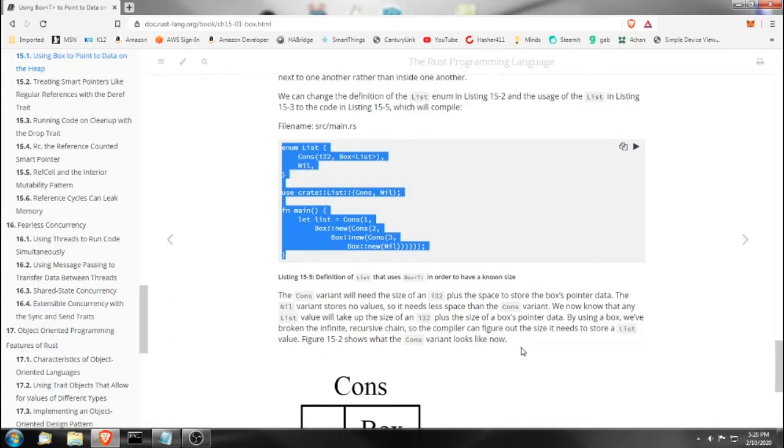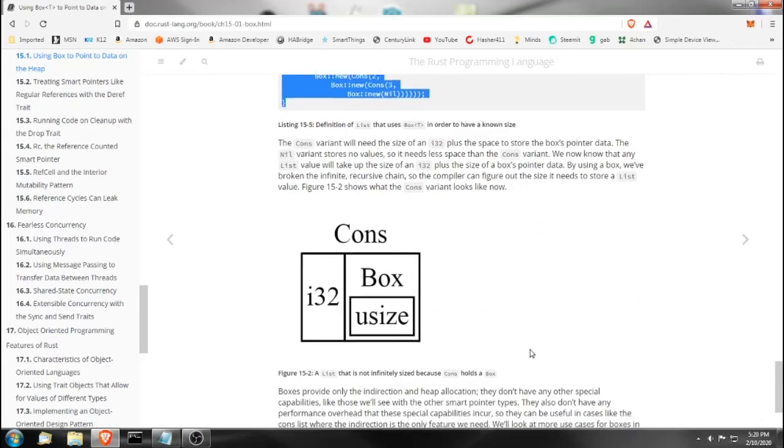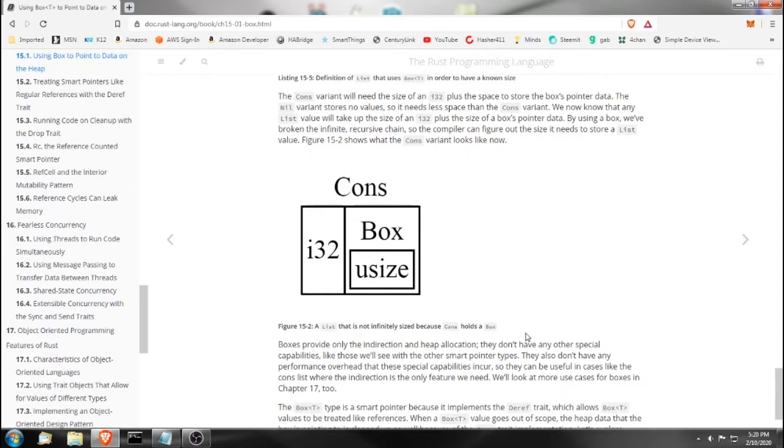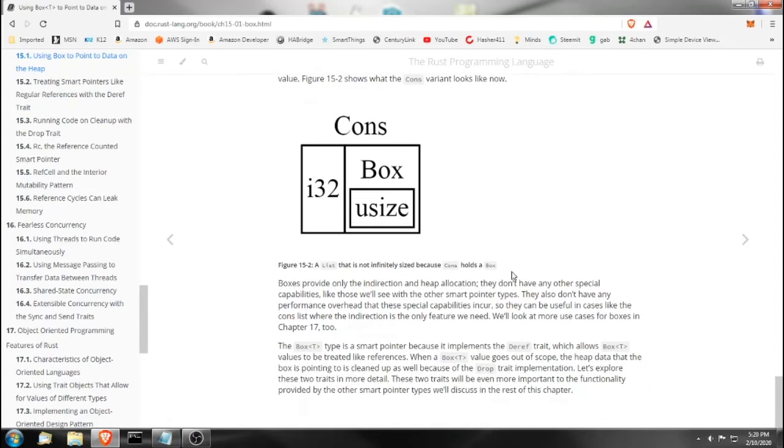Figure 15-2 shows what the Cons variant looks like now. Figure 15-2: a List that is not infinitely sized because Cons holds a Box. Boxes provide only the indirection and heap allocation.